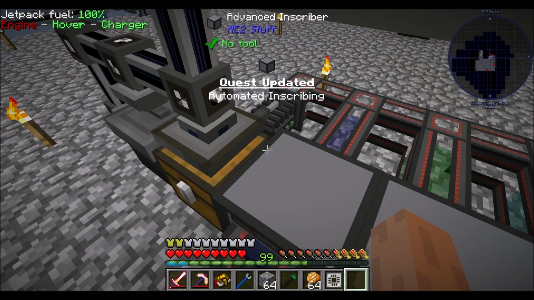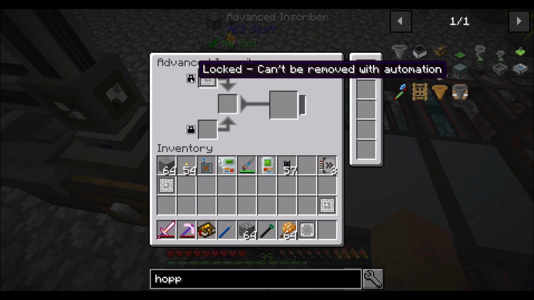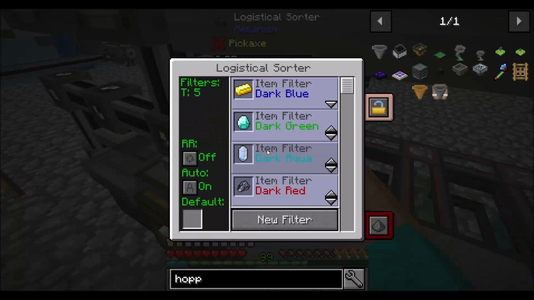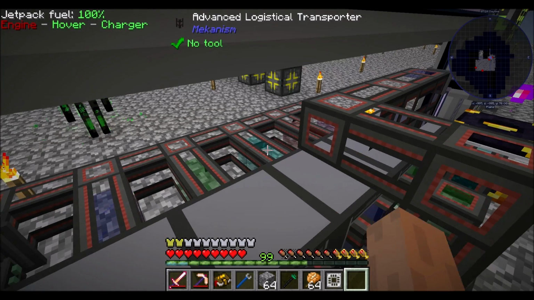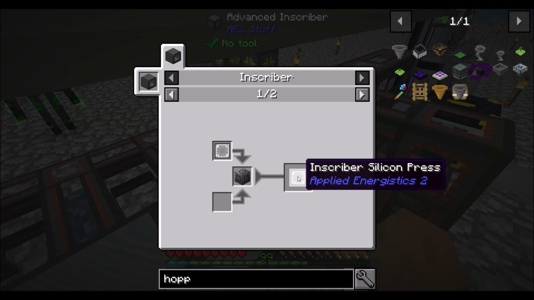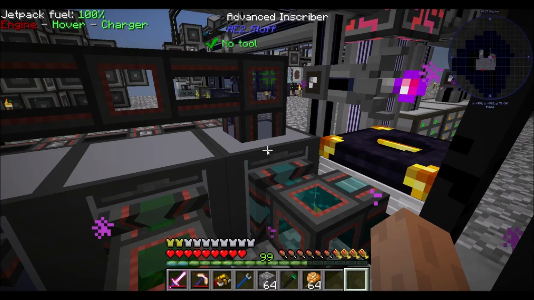So blue was what? Dark blue is gold. So you are that guy. Cool. Locked. Can't be removed without automation. Yes, correct. Okay. Green is diamond, so that's the engineering processor, right? And that's locked. And then cyan would have to be this one. No, this one. This one. Cool. And that would make you silicon, and that would make you good to go.